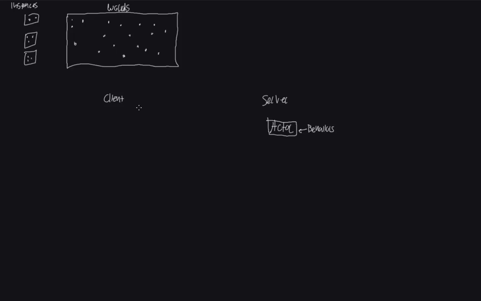Right? So this is the first aspect. We have our instances and our worlds. Our worlds have people in them, and people can see each other. Instances maybe have 2 to, or maybe even 1 to maybe 10 people in each instance, and so on and so on. We are also going to further subdivide things by regions. So the world is going to be split into these regions.